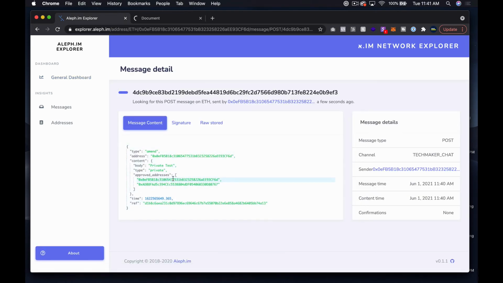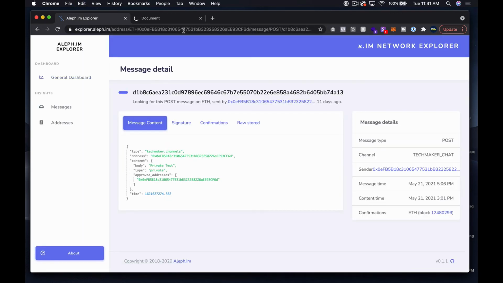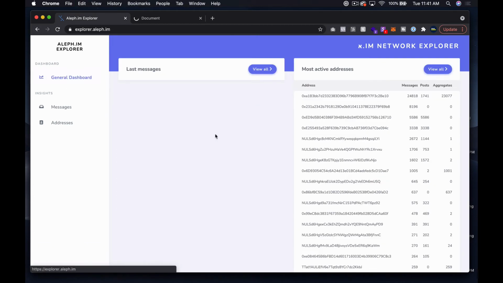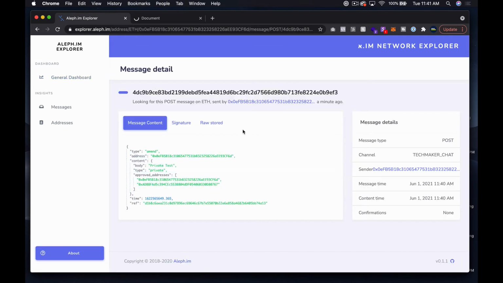And you can see here we've got our approved addresses. We have our ref. So let me actually go and see about pulling this thing up. I think I can just swap that out right there. And you can see that we're coming in here. The address that created this is 0x0. I may be trying to update this as the wrong person. No, I think that's right. 0x0 stuff. Okay.